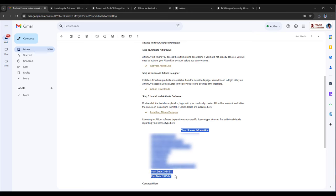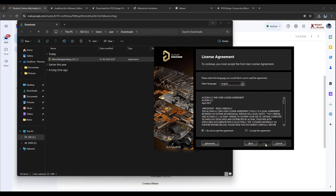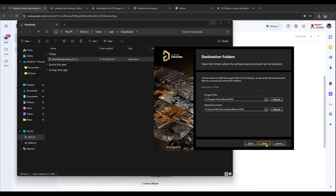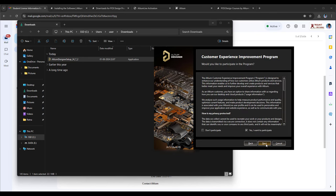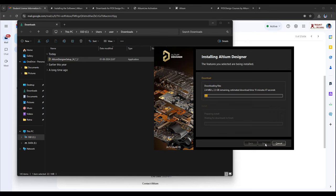If we scroll down, we can find our license information — keep it securely. Now, go to the file directory where the RTM setup file was downloaded. Run the file to start the RTM Designer installation wizard and click Next. Accept the agreement and click Next. Log into your account with your credentials or through Gmail. Select all design functionalities and click Next. Choose the destination folders and click Next. Select the option based on your preference and click Next. Now you are ready to install — just hit the Next button to start the installation process. The actual RTM software will now be downloaded. The time it takes depends on your internet connection speed, so wait patiently.